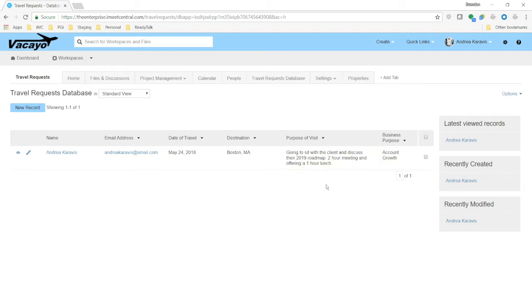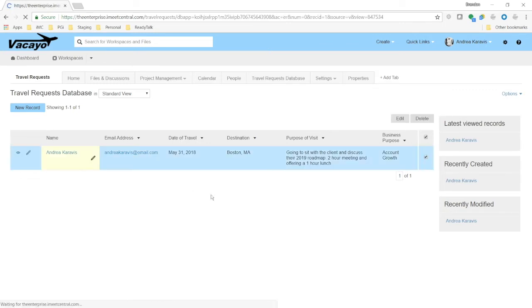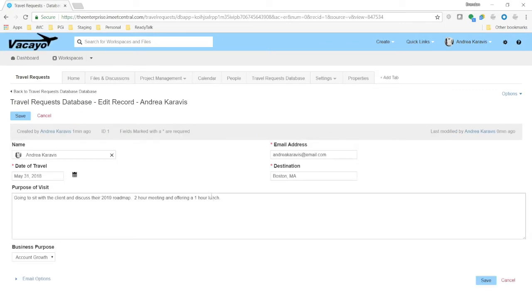After a record is created, you can edit it in two ways. Either you can click to edit fields here in the list layout. So maybe the date of travel is going to get changed, and we're actually going to go the next Thursday, the 31st. So I can change that here using click to edit. I can also click this little pencil icon here, and it lets me go into greater detail, and I can spend more time making changes, and then I can click Save. So maybe I'm going to scrap the lunch. Click on Save.